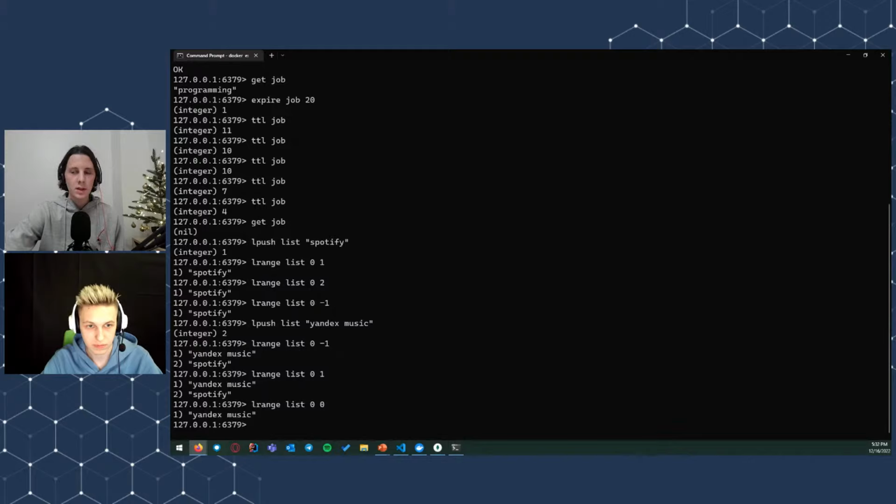Also, Redis is an in-memory database. So if something happens to your server, for example, it restarts. It's a pretty usual operation for a server. If the server restarts, then all the data is lost. Redis does not save to disk in order to improve performance. If you are okay with losing all the data, you should probably use Redis. Yeah. For example, if you have a cache, you read data from the SQL store, you spend a lot of time reading this data, and then you save it to Redis. And you can read it from Redis very fast. If you lose all the data from Redis, you can just read it again from the SQL database. In that case, I think Redis is a really good choice.